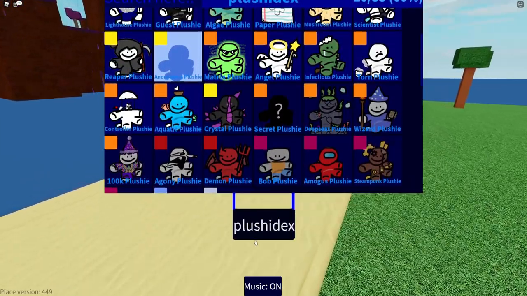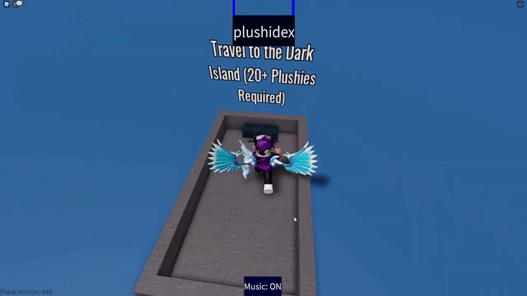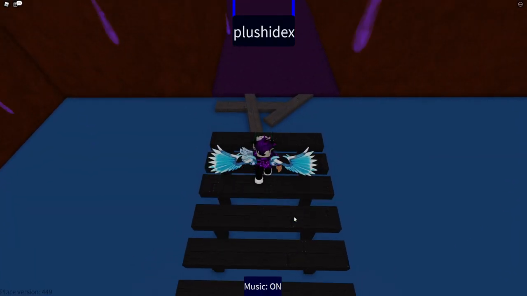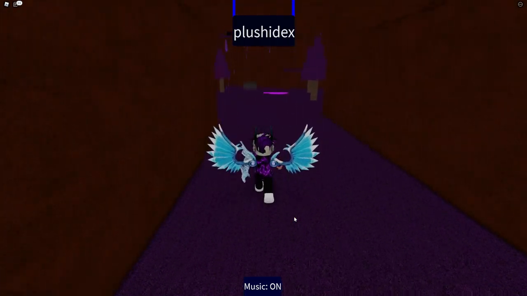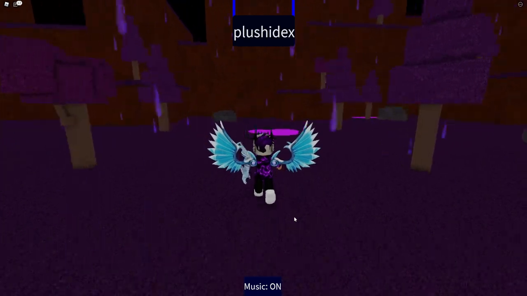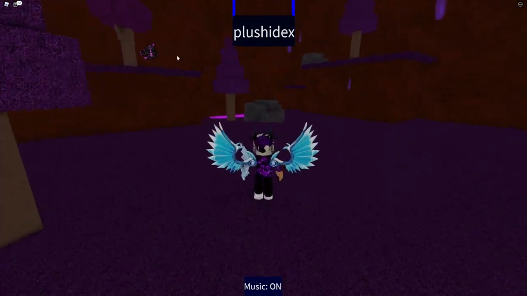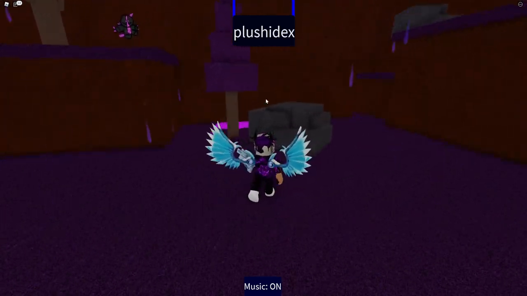Yeah, guys, so let's go ahead and go all the way over here right now. Jump around here, jump off there, then, guys, go straight forward. Make sure you guys don't fall off. Anyway, now all we need to do is simply jump over here and then up onto this ledge right now to get the crystal plushie.